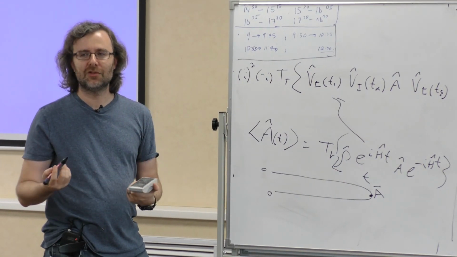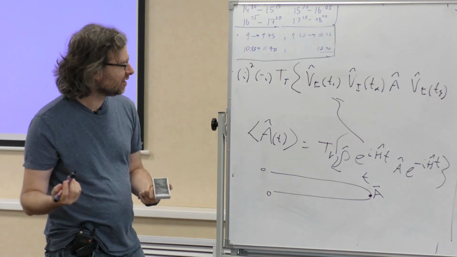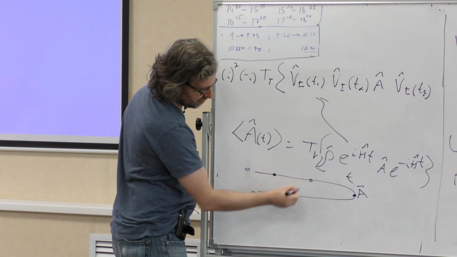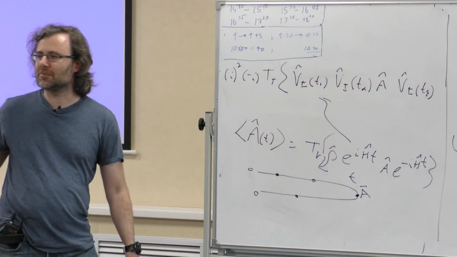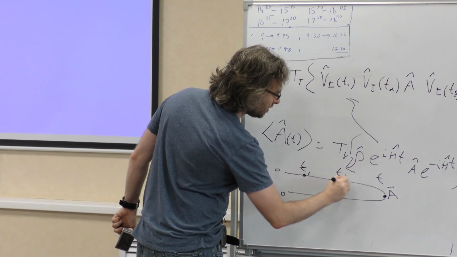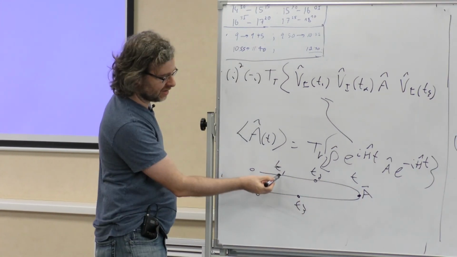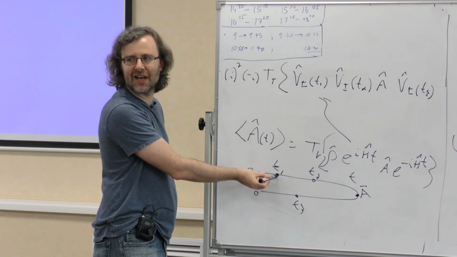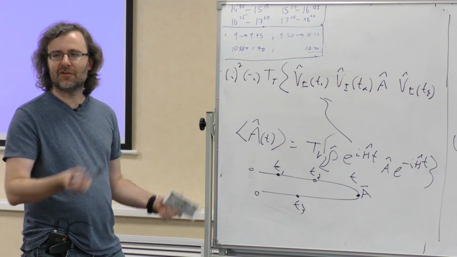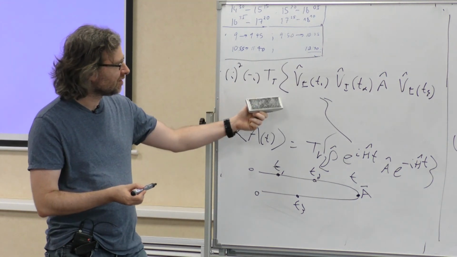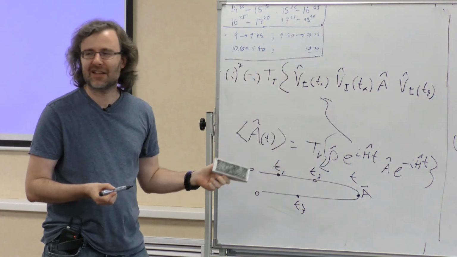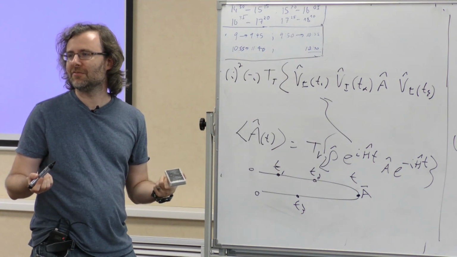So what we do in order to represent this pictorially is that we use this Keldysh contour. The Keldysh contour is where our interactions appear. So this is going to be T1, T2, and T3. And here we have a vertex, or a VI. Here we have a vertex, and here we have a vertex. That represents a particular contribution to our infinite sum, which eventually lets us calculate our time-dependent operator.